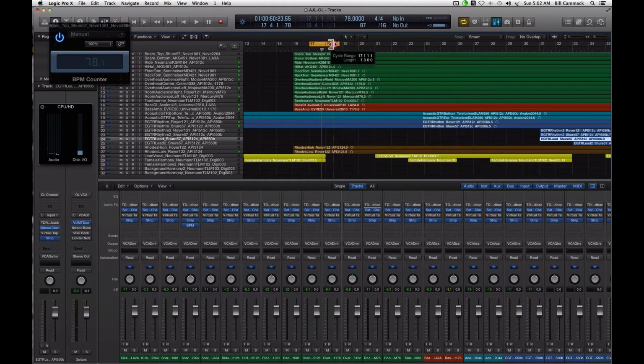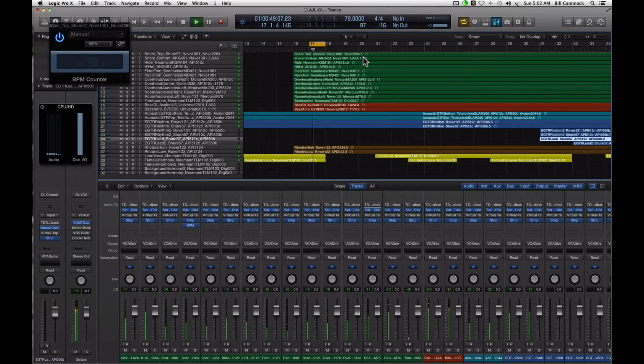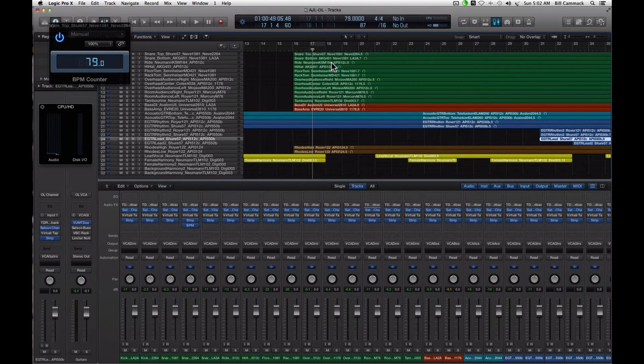Actually, let's go over here. That's the first point of setting up your BPM, and the second point is when you use time-based effects, they're going to go by 1/4, 1/8, etc., and you want them to have the correct time.